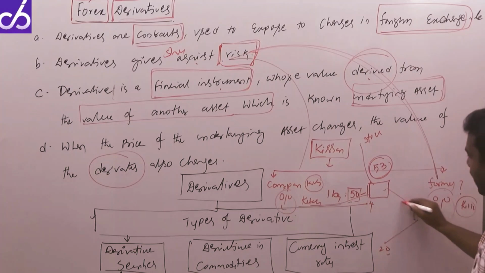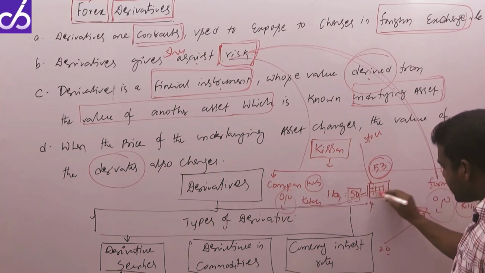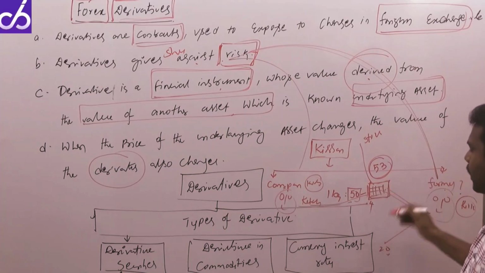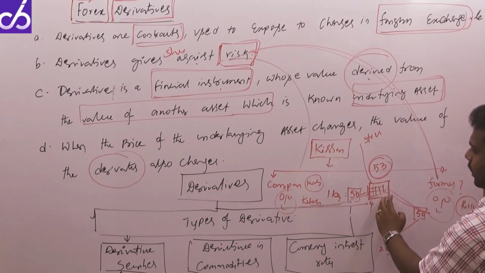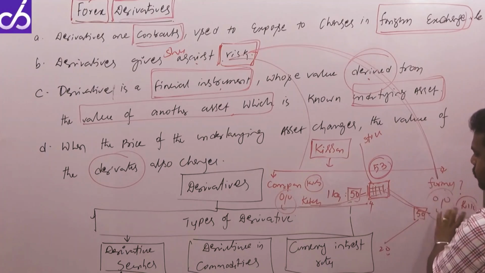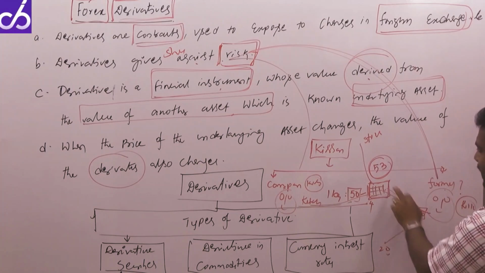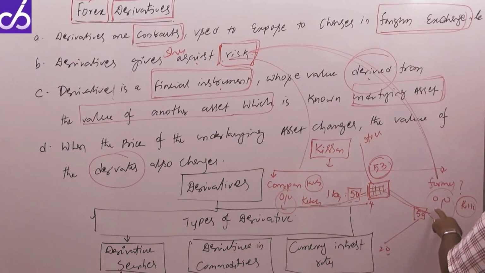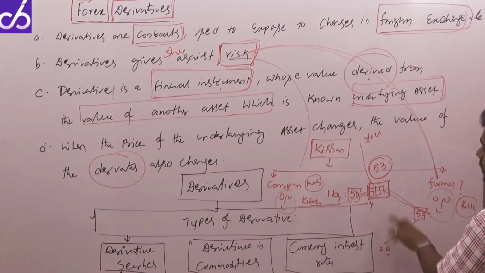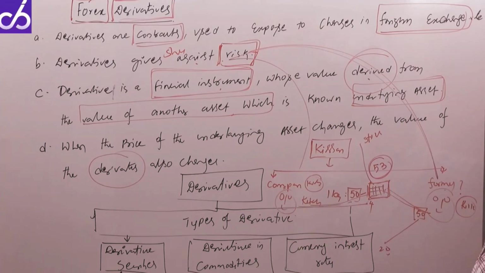Now you see, if the agreement is made with SEBI or with a stock market, what happens at the end of the fourth month? The farmer has to sell his tomatoes at 53 rupees irrespective of price. So here he would be protected because if the price comes to 20, he will lose 30 rupees per kg. But here, instead of 30 rupees of loss, he is earning 3 rupees profit benefit.